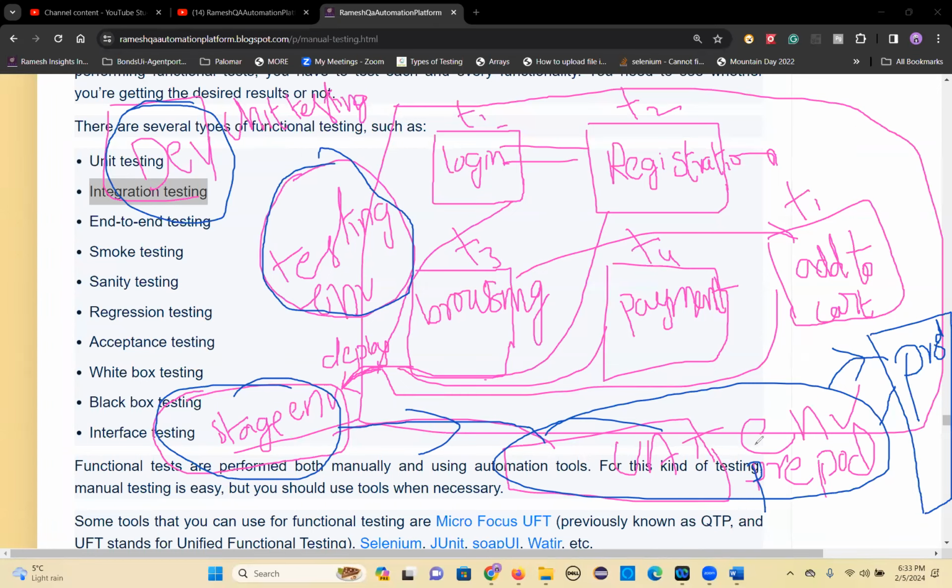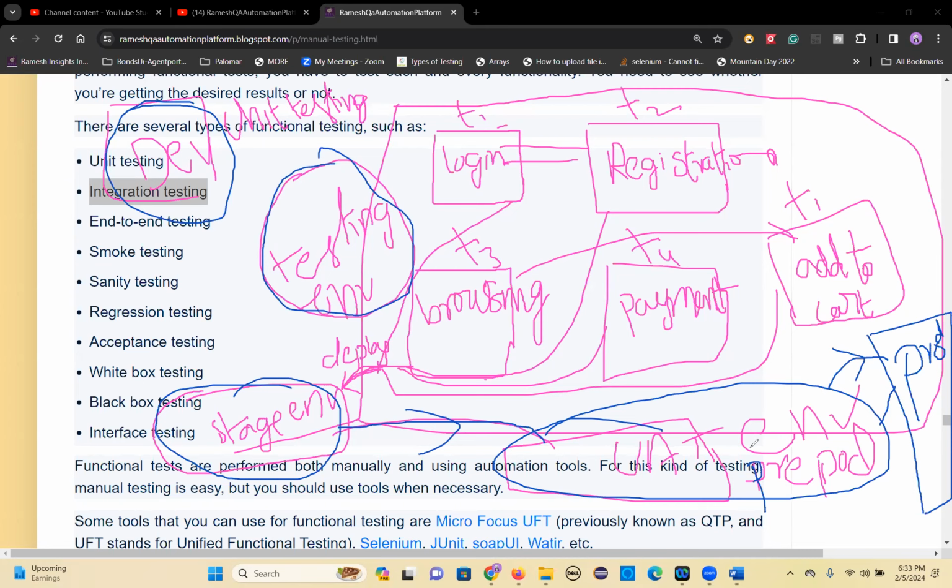Prod means when you deploy the code in prod, it is available to the public. That means this new feature is going to be used by other people, all the company people. So that's the process, how it happens in companies, how people will test.